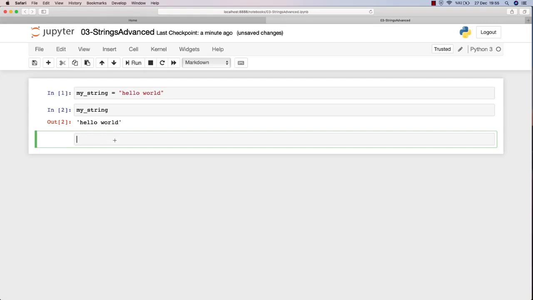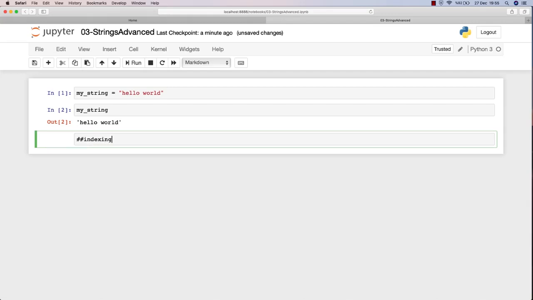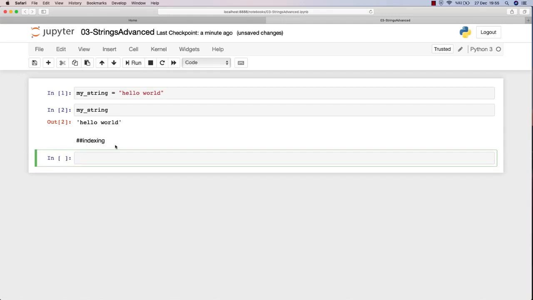So I'm choosing markdown. I'm putting two hashes here to specify that I'm going to use this as a heading, and I will say indexing. Okay, so what is indexing and how can we use it?